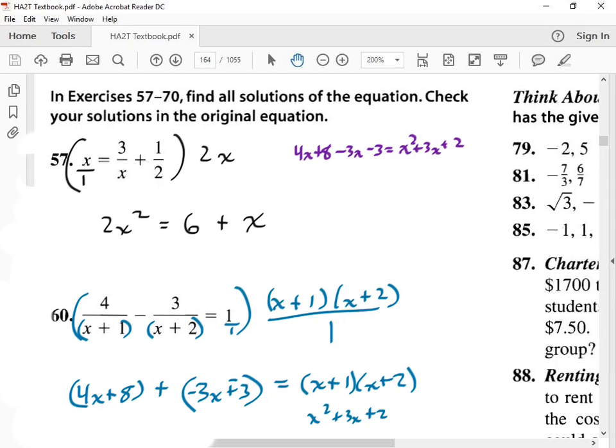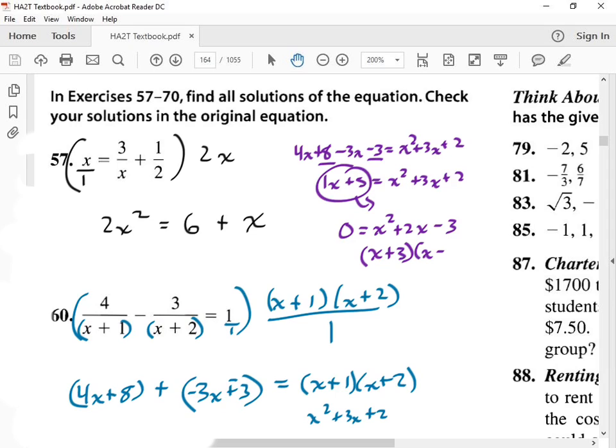Can you combine like terms and get everything on one side and solve? Yeah. I know you're like, I could do it, but I don't want to. On the left side, I have the negative 3x and a positive 4x, so I have 1x. And then I combine those two, I get positive 5. And on this side, I have the x squared plus 3x plus 2. Now let's move these guys to the other side. So that means I have to subtract them. So I get 0 on this side, and then I get x squared plus 2x, and then minus 3. Now we factor and solve. Factor is x plus 3, x minus 1.